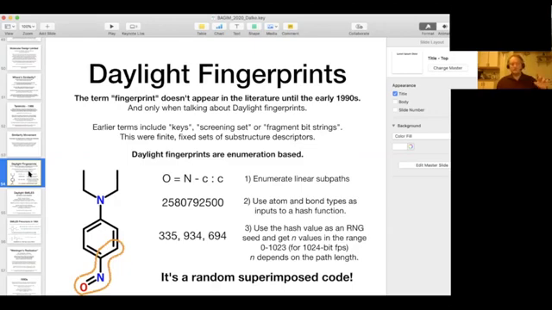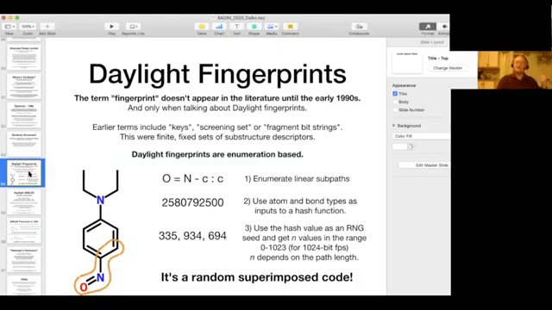And for those who don't know it, the basic idea is you take the structure, you do a linear path of up to a certain length. In this case, it's going to be oxygen, double bond, nitrogen, and so on. Use the atom and bond properties to make a number based on a hash algorithm. Use that as a seed to a random number generator and get 1, 2, 3. It depends on the actual length. Daylight never documents this. You have to talk to old-time Daylight people to figure out that they had a variable length fingerprint, and it's not in the literature.